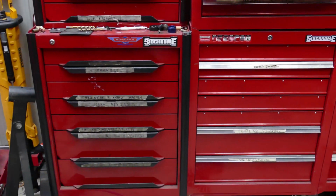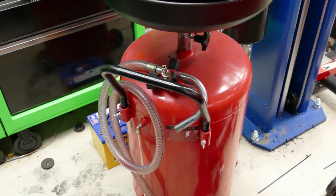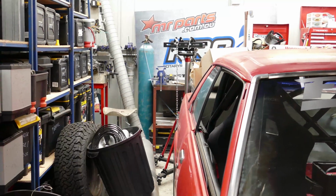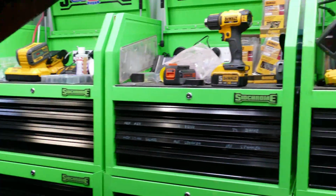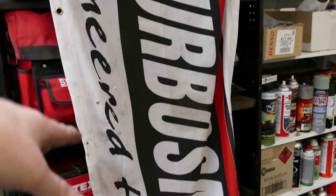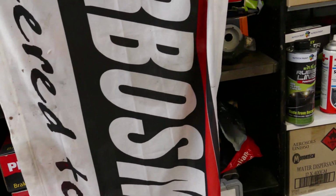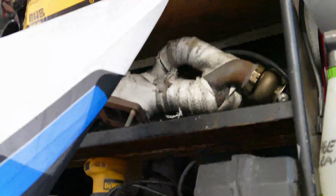Some more tool cabinets there, and just over here got something else from Joel, which is the oil evac system. That is great. Just up the back you can see another piece of machinery, which is a transmission jack, and that's super helpful. We also have another 3 SIG chrome cabinets here, like that big bright green colour. So more stuff hiding behind this beautiful Turbo Smart banner here to hide some of the rubbish. Don't actually know what's there. I think a polisher and a heat gun and a few things like that.